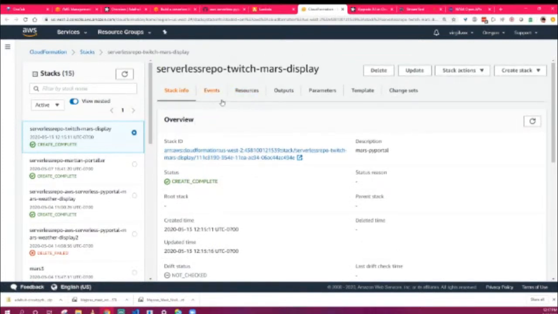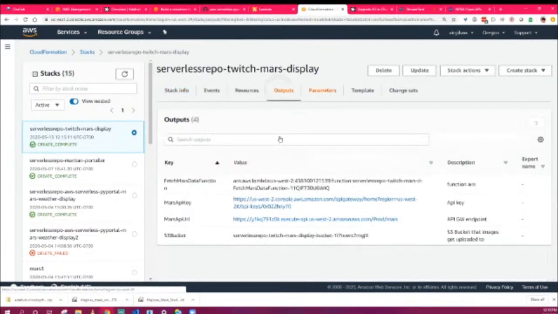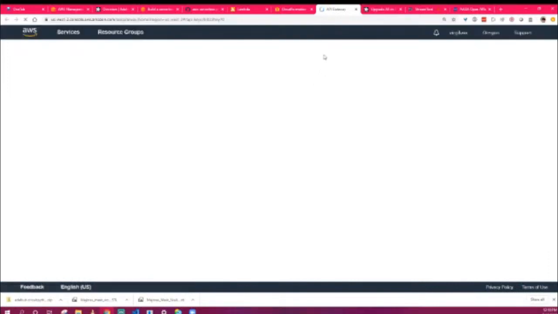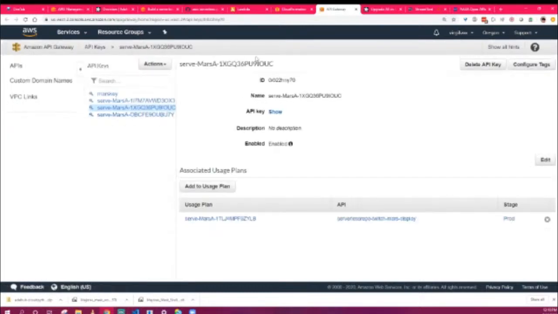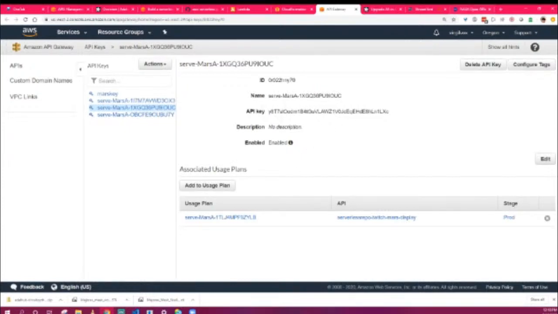All right, once we're in that CloudFormation stack, the important bits are in this Outputs tab. It gives us the API URL, which is the endpoint that calls our Lambda function, and an API key. If we open that link to the API key in another tab, it takes us to API Gateway. Once this shows, we can click Show API Key, and it gives us that key. So now we have our serverless backend created.